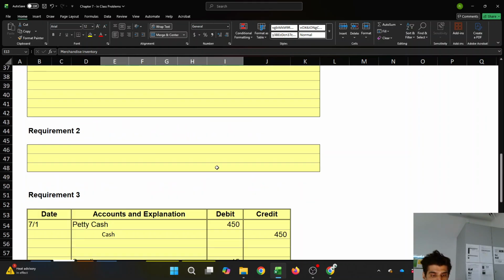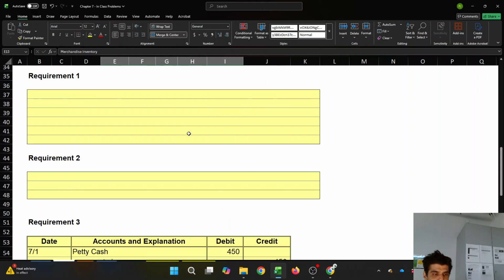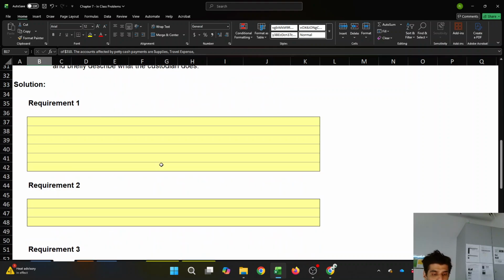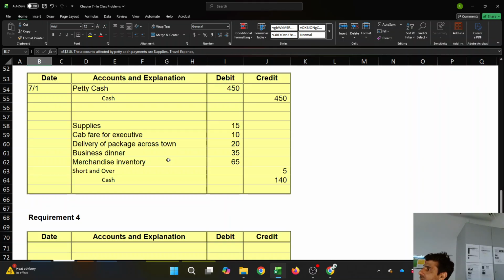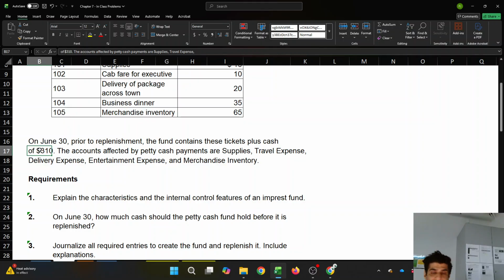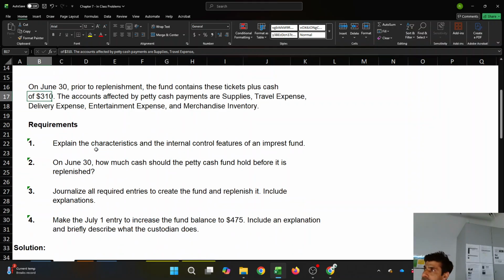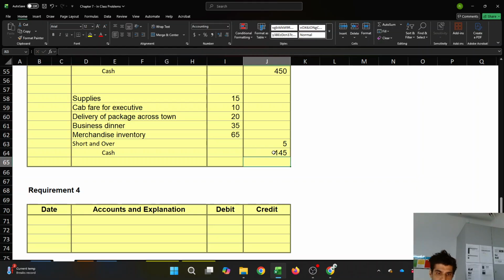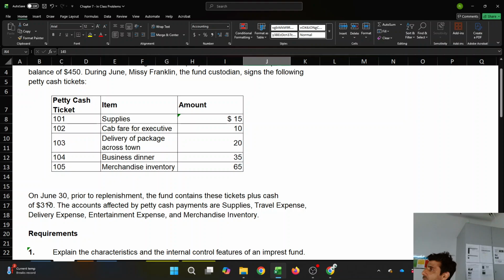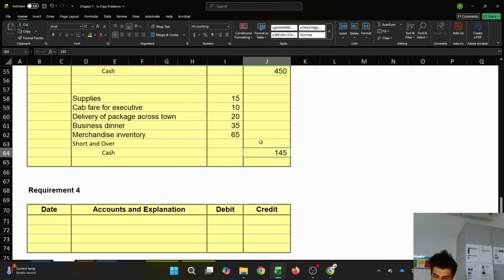Okay? Again, if I had like 305, right? It would have exactly matched up, and I wouldn't have had to use the cash short and over. Does everyone agree with that? If I change this to 305 instead, how much would I have to go to the ATM to get? 145, right? If that was the case, I wouldn't need this because these debits sum up to 145, and this credit would have been 145. So really, theoretically, I should have had $305 in here, right? But since there is some mistake or something happened, I had more money than I should have theoretically had. Okay, everyone good with that? Understand? Okay. So I'm going to change this back.